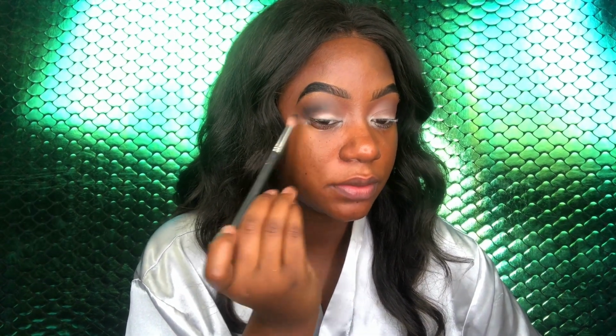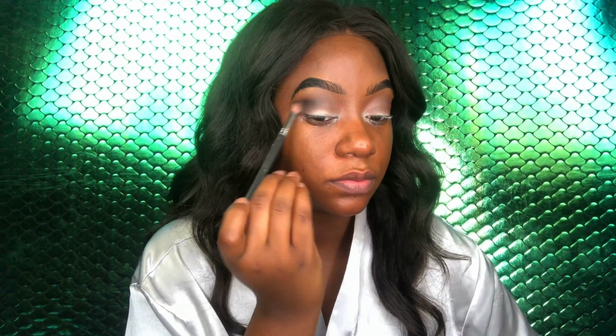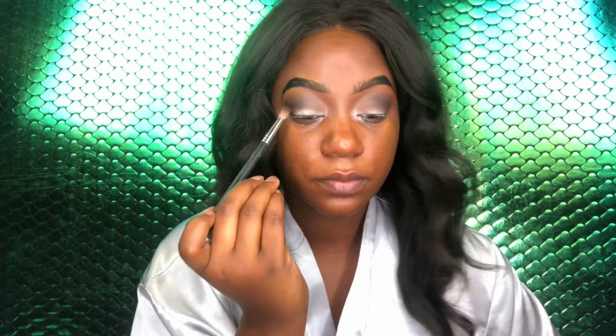I'm really trying to debate what colors I want to use today because I'm not really sure. I don't know what colors I'm about to use. I kind of want to do a green to get into the fall season, but I kind of want to do a brown too. I'm not sure, guys, what I'm going to do. What are you going to do, Ari? I don't know what look we're going for, guys. Whatever it is, y'all know it's going to be a cut crease, so we don't even have to be concerned about that. Okay, I think I'm gonna do a green. I'm not sure. Let me think on it and I'll be right back.